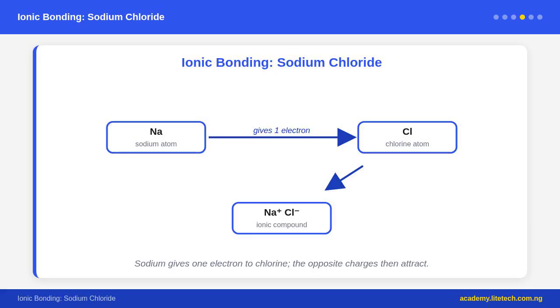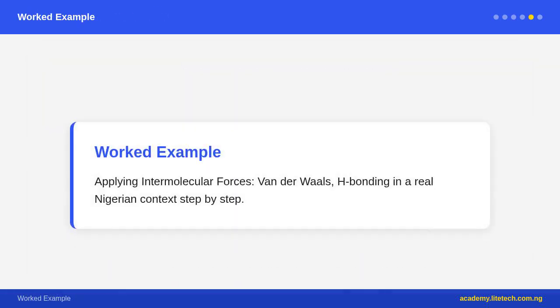Anomaly 3: high specific heat capacity. Water requires a lot of energy to raise its temperature. The hydrogen bond network acts as a heat reservoir. This explains why coastal climates are milder than continental climates, why water is used as a coolant in car engines, and why the human body, approximately 60% water, maintains a stable temperature.